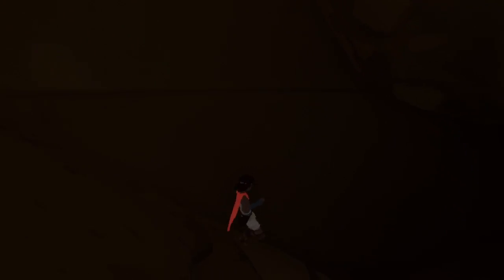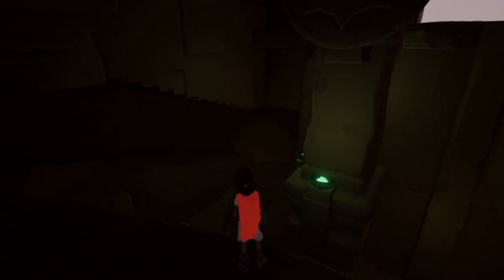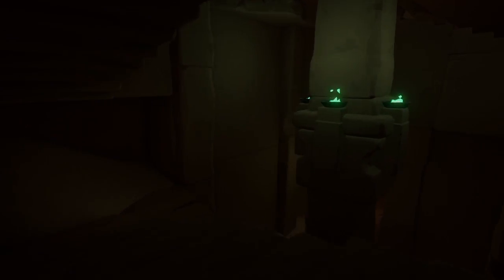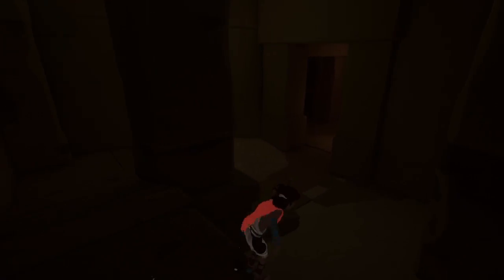Lord. This game is so dark. I didn't change the brightness or anything. Yeah, that was my mistake. I should have changed the brightness. No, like, he doesn't want to be a murderer. Well, this is probably gonna be a part 3. Yeah, this is gonna be a 3-parter. You can tell.